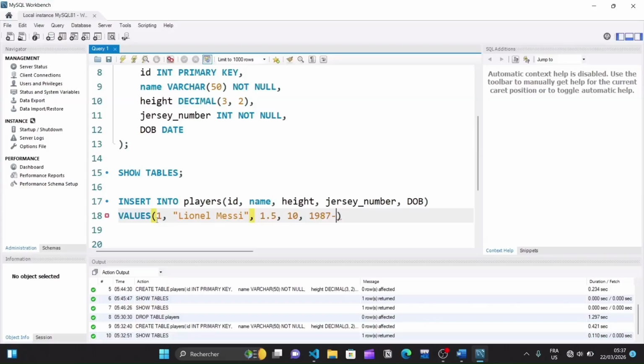After the year, we have to write the month, which is June. So June is 06 because it is the 6th month of the year, followed by the actual day, which is the 24th. So he was born on the 24th of June 1987, and that is how we are going to represent it. So that is going to be the date of birth of our first player in this table.